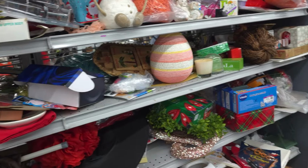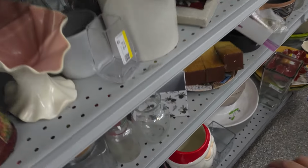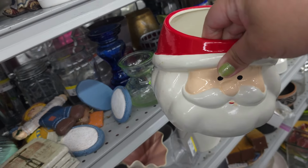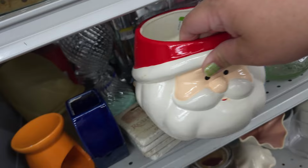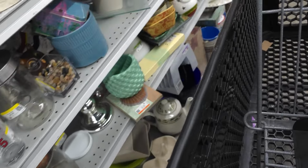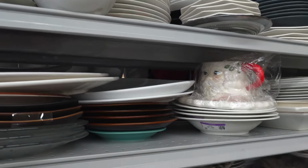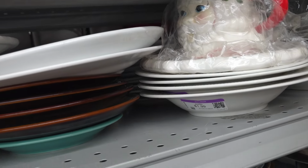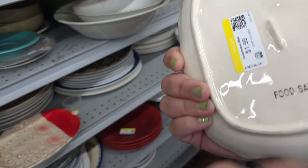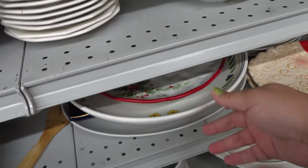I guess that's the end of the holiday aisle. I've already been down this aisle, but I missed the big Santa head down here the first time. Yeah, I think he matches that set we saw earlier, but not vintage, or not very vintage. Not like the old vintage Santa mugs. I think I'll put him back with the set he goes with. Where did he go? Oh, there he is. Oh, actually no, they don't match completely. I'll just put it right here. I wonder if these are all donated by the same person. Oh, food safe. That's good to know in case you put Santa's cookies on those.